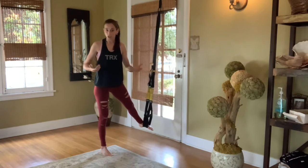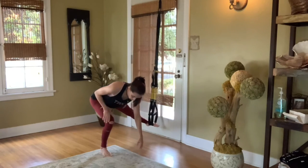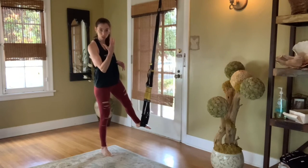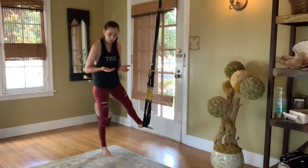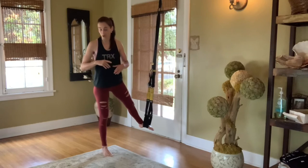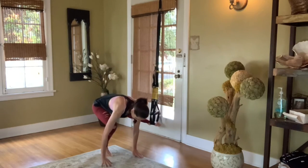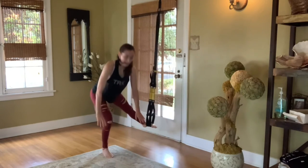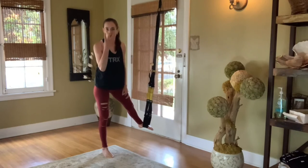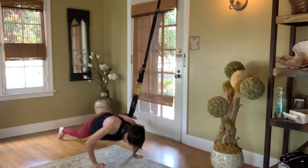If you want to make it harder, go down, reach to the floor, then lift your knee up, activate your lower abs by posteriorly tucking your pelvis. Option three: go deep down, step back, step in, and come up. And if you want to badass it and add a push-up — option four — go all the way down, step back into a push-up, jump in, and come up.